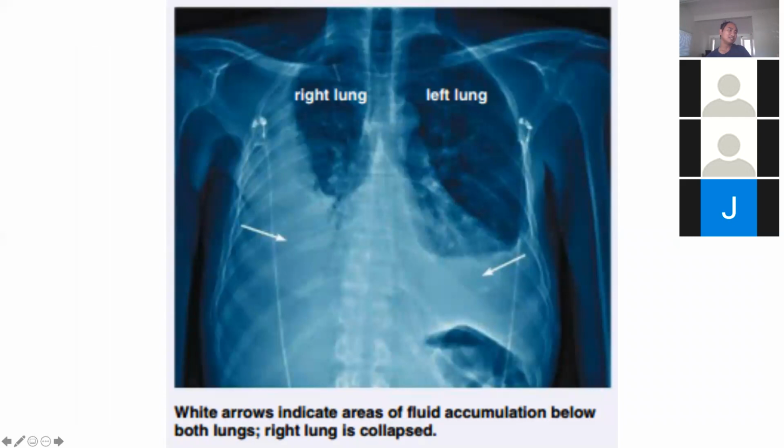Here the right lung has collapsed to a very small amount. It should be around here, down to the 8th rib. Now this lung is collapsed. Why does it collapse? Because in the pleural cavity, between the parietal pleura and visceral pleura, fluid accumulates. That is what we call pleural effusion. The fluid in the pleural cavity pushes on the lung and squeezes it to make it small. The lung cannot expand anymore with air because of the fluid in the pleural cavity. That is pleural effusion.